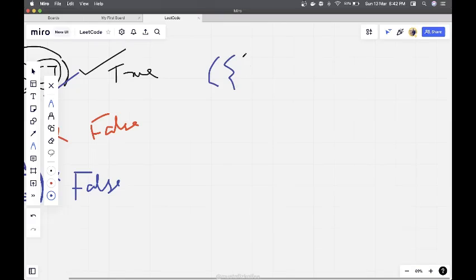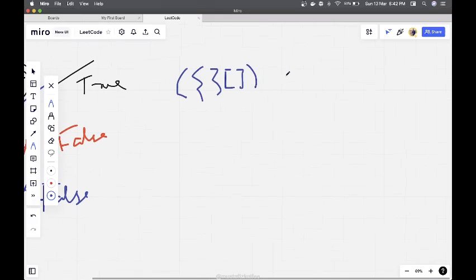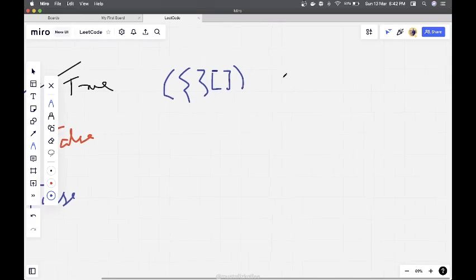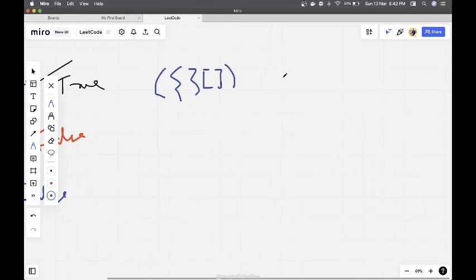We have something like this, right? What is a stack? A stack is last in, first out, right? How is it useful? If you see any opening bracket, we just push it into the stack, and when we see any closing bracket, we check the last inserted element in the stack, whether they are of the same type or not.